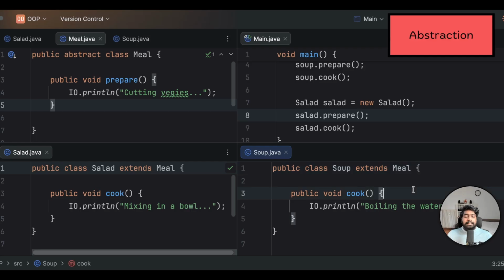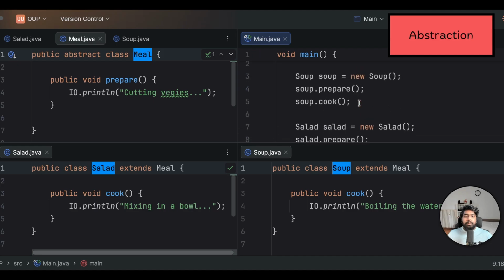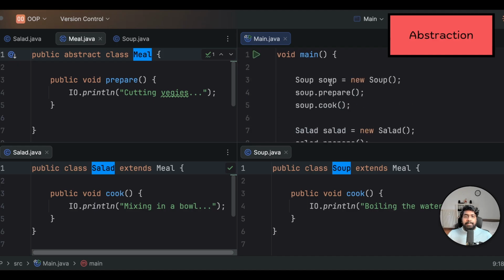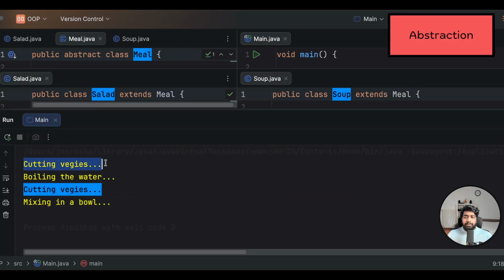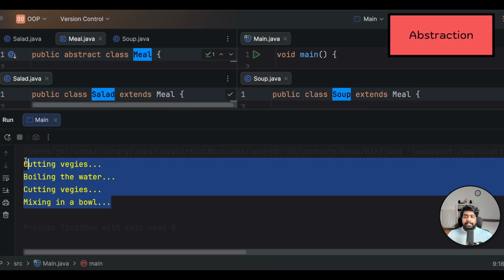Now, once you do that, through the inheritance properties, the meal class automatically becomes a parent class. But in this case, it is not a regular class, it's an abstract class. So this method will be written in one location and it will be distributed across all the child classes of this meal class. In this case, the child classes are the salad class and the soup class. Now you can see the main method has no problem. I can simply run this main method as well. Here you can see there are no problems with the original state of our program.